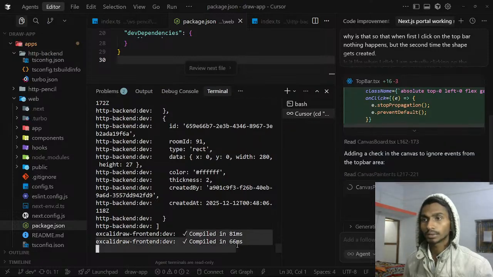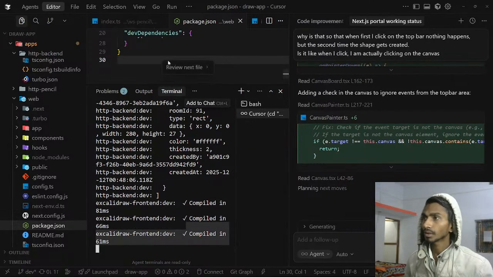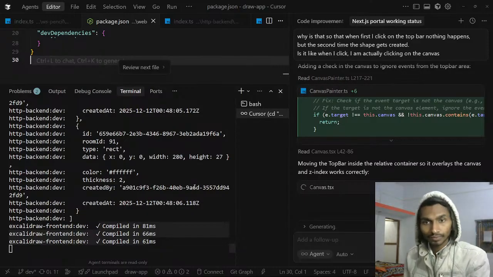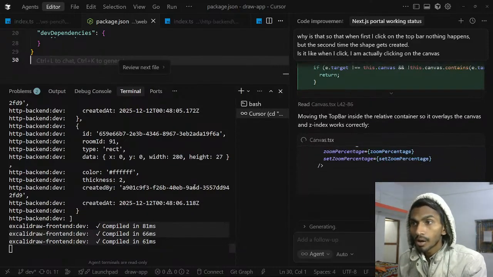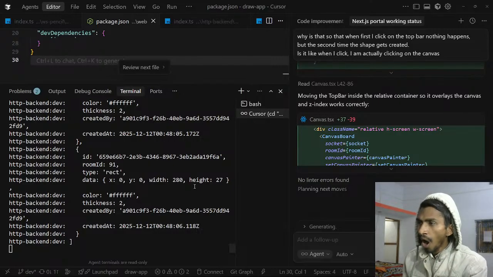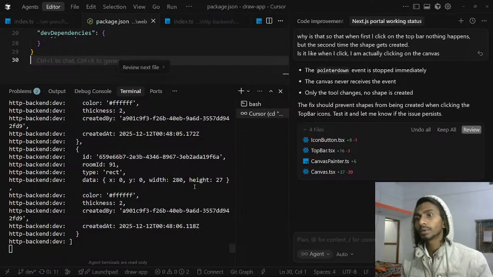Compiled, front end done. Okay, but it's still making changes. So let it do whatever it's doing, and then we'll be simply having a look. So ultimately it has done the things right.